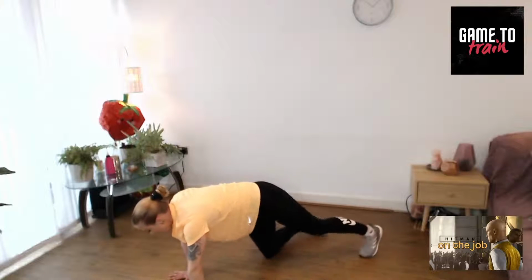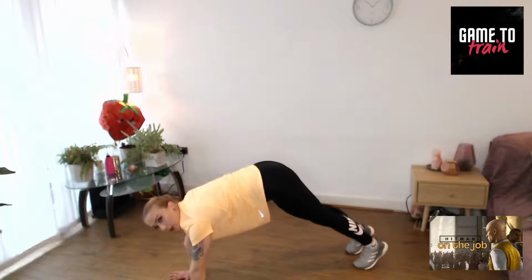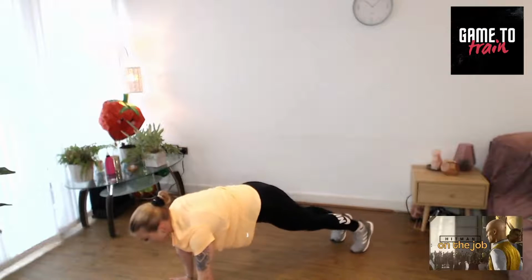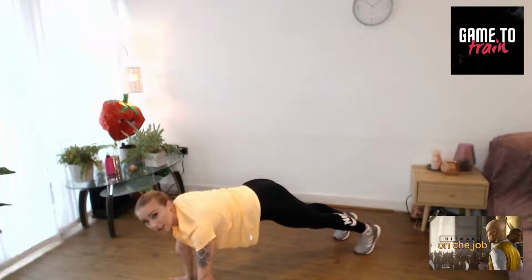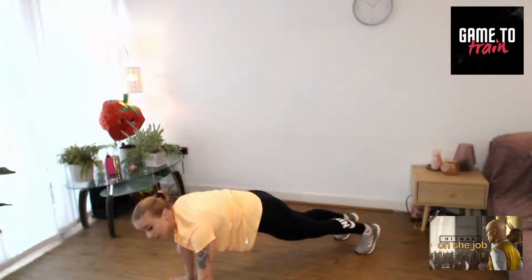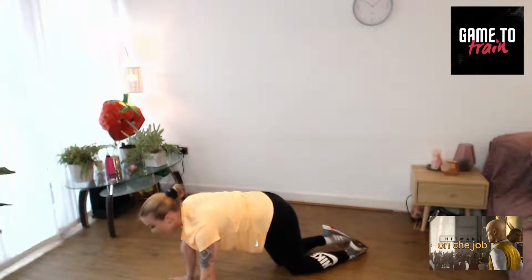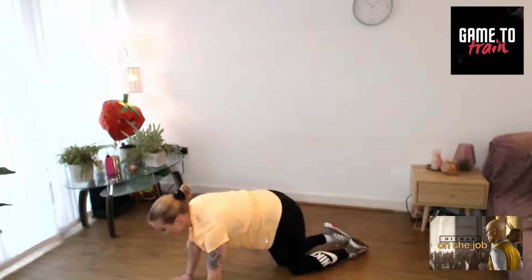So lift up, so it's basically plank. Now, when you're in plank, your bum is always going to do this. It's just how it happens. So just bring yourself back down and tuck, like a weird little tuck action. That's a proper plank, okay? If you can't, like I said, just come to here. This is also fine, all right?